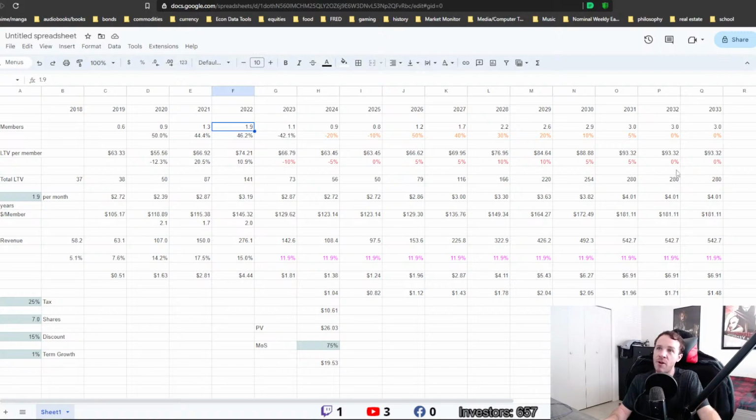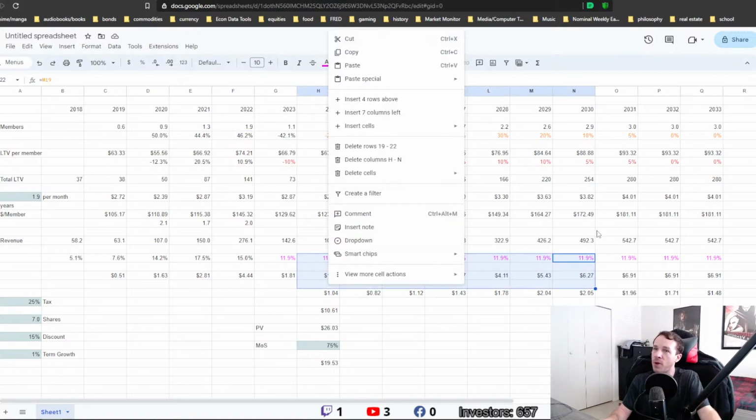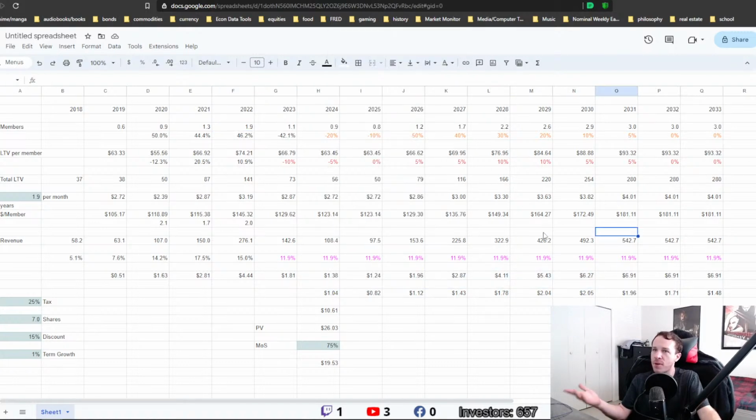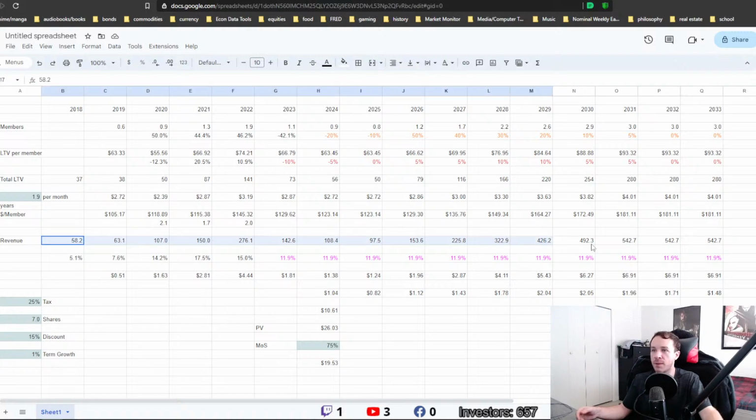I don't see what benefit they're providing their members that the other platforms can't otherwise provide them, which is why I think they tend to churn out as fast as they do. We're seeing this 6 month, 1 year, 2 year churn because they're not really giving them a long-term value. So beyond that, that's just revenues that I projected out on this line right here.